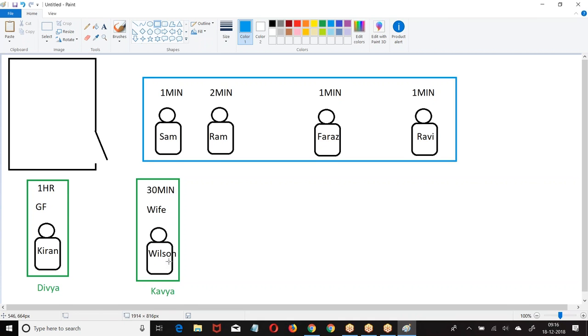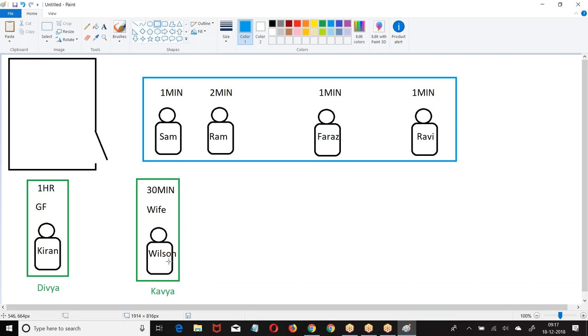Now, what is the advantage of this? The first operation will be closed in 5 minutes. The second operation is closed in 30 minutes. The third operation is in 1 hour. Now, there is no dependency, and the rest of the operation can be closed very fast. I hope you got my point here.